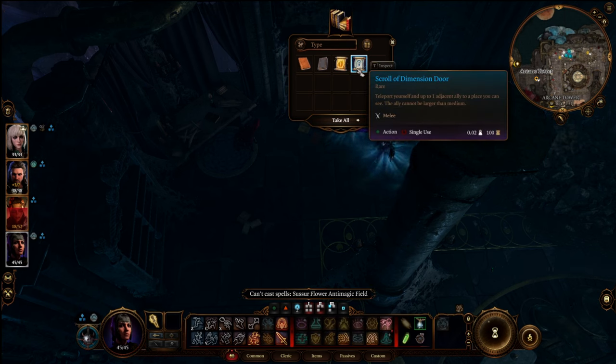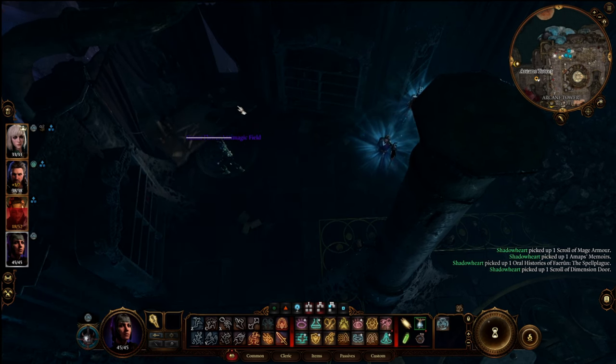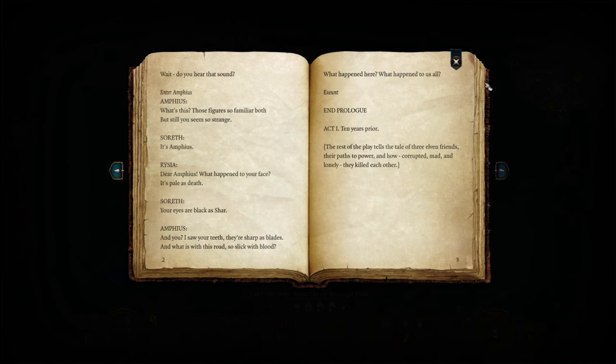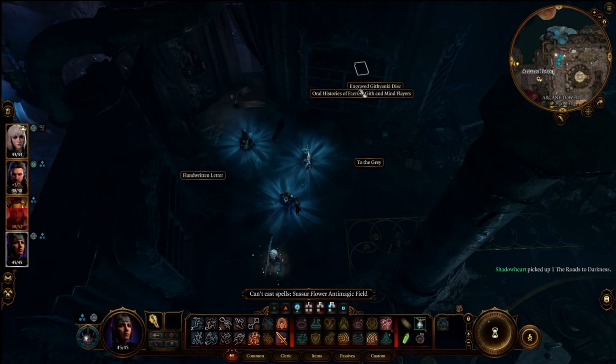I remember that. Scroll of Dimension Door. Hell yeah, Dimension Door is awesome. Mage Armor. I'll give the Mage Armor to Gale, and I'll take the rest myself. Worth a shot. Roads to Darkness. Okay, this is just a... Maybe it's a good read, but again, if I read every single book, we're never going to finish this game.